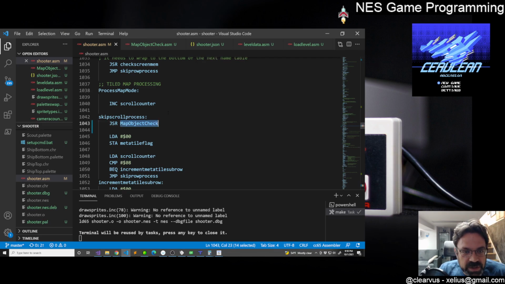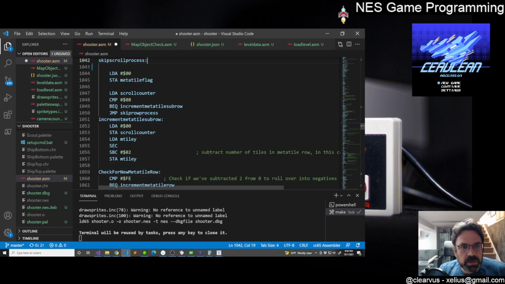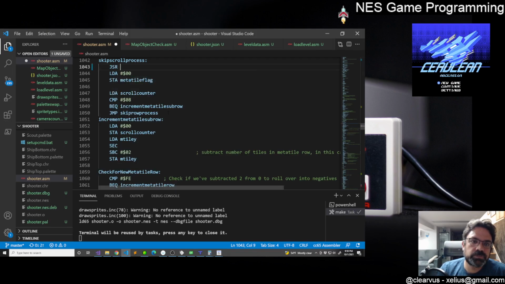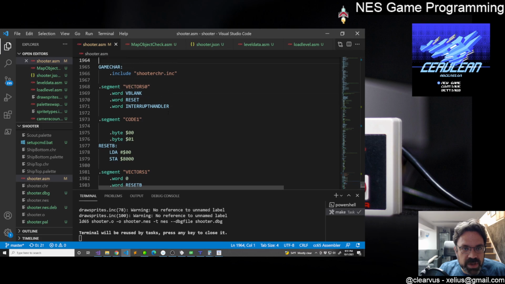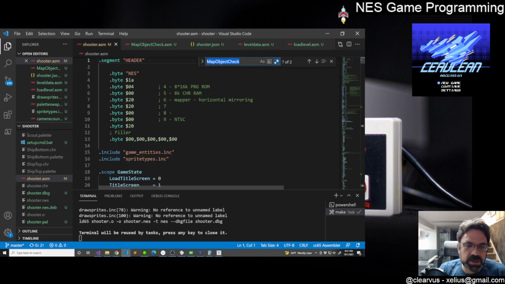Is it just literally not doing any of this stuff here? Okay, hold on a second. So then we'll put the check there like it was, so we can hopefully mitigate any potential breakage in the way that the map worked before. So then we include this file for the subroutine.